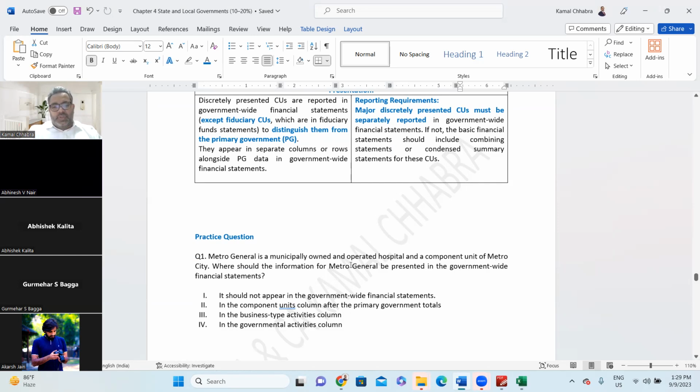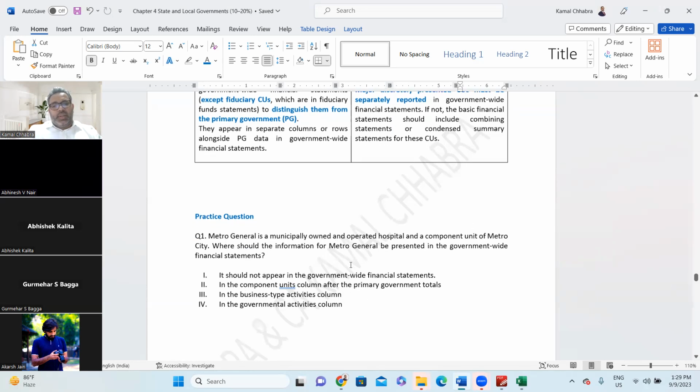Where should the information of Metro Journal be presented in the government-wide financial statements? Should it appear in the component unit column after the primary government total, in the business-type activity, in the governmental activity, or nowhere?